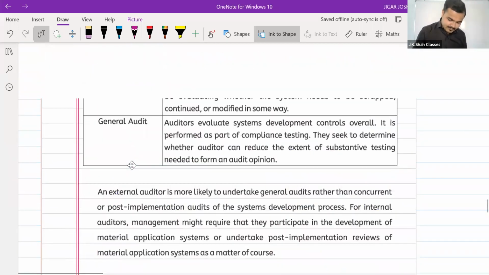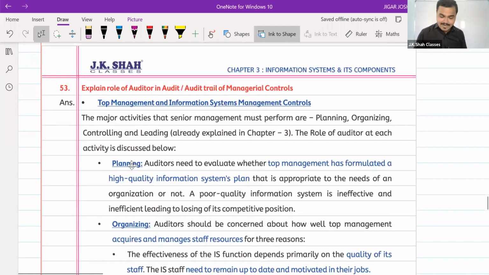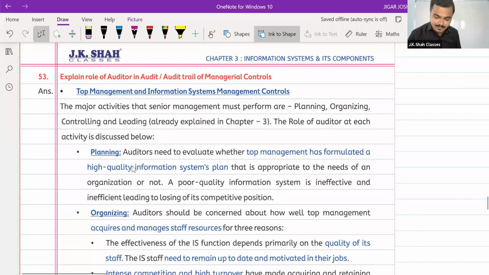I hope so, people. One more thing I would like to confirm. Had you referred to question number 53 completely, my dear chartered? Exception reporting refers to whenever something is not going as per expectation, an exception report will be generated, indicating that this data might be wrong. Okay. Yes, sir. Tell me, my dear child, please.